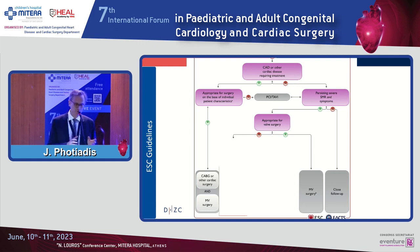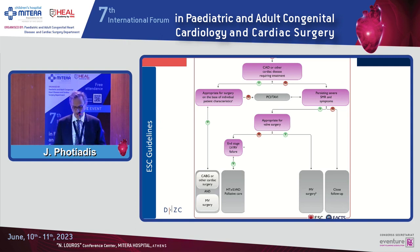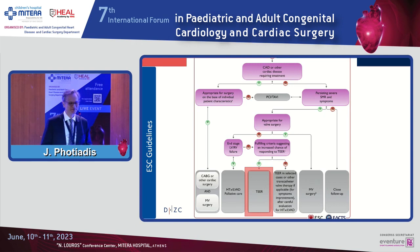So if they're not appropriate for mitral surgery, what to do? Well, then they would have end-stage left or right ventricular failure. They would be considered for a transplant, assist device or palliative care. But now the interesting part begins. This is when we reach level 2 evidence, B to C level. That's the patients in between. So what should we do in that case?